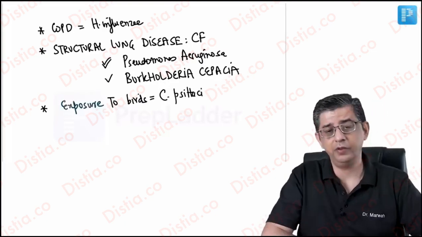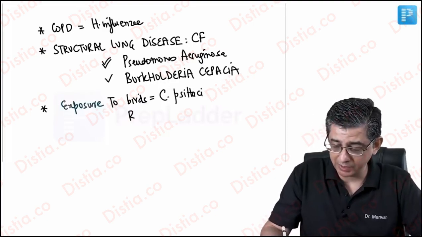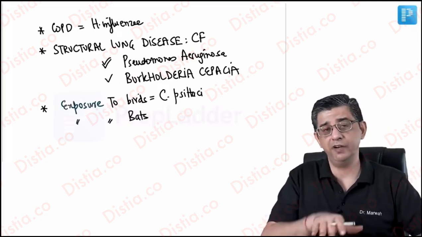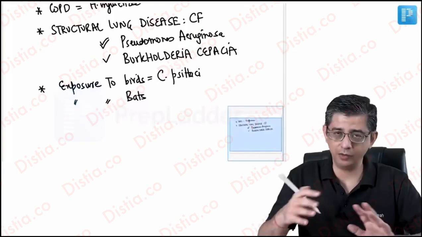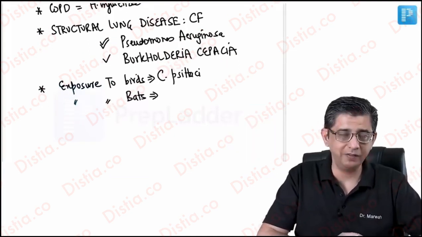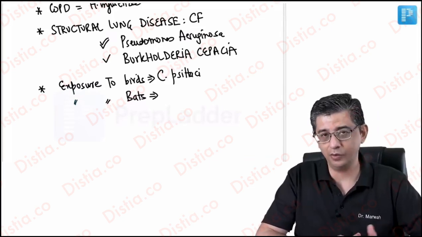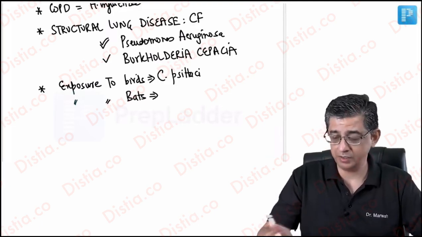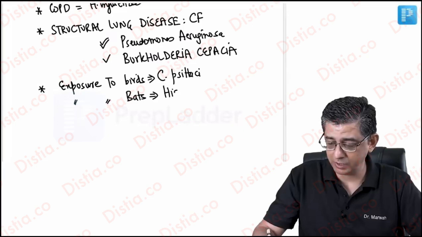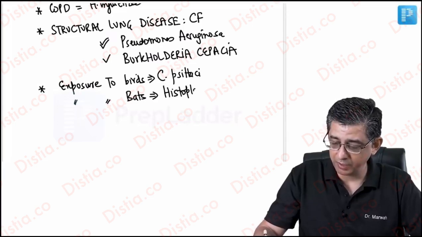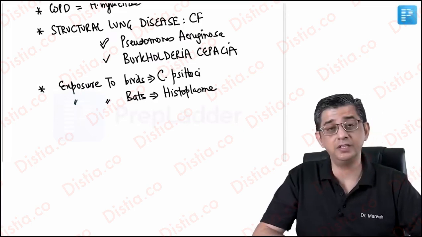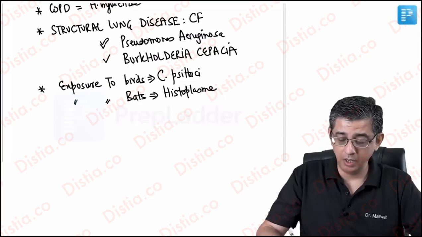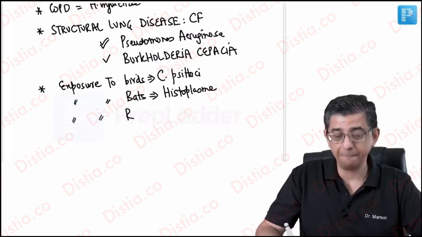On the other hand, let me say if he describes exposure to bats, like this particular chap, he works in Discovery Channel and he went into a cave. Bats are obviously coming into the picture for Nipah virus and also for the initial spread of COVID-19, but exposure to bats and then pneumonia findings, we have to definitely keep histoplasma also in the picture. In fact, the alternative term that we will read is Cave's disease or Darling's disease, as you all know from microbiology.